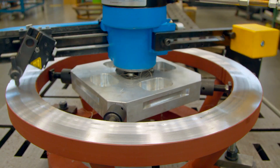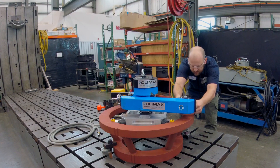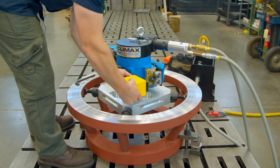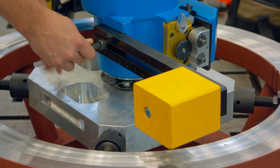Modular components and overall lighter weight make setup, transport, and storage quick and easy. One of the benefits of the FF5300 is that it's not awkward to handle, which is a common thing we hear about from our competitors' machines — they're heavy, they're large, and it takes two people to move them into position. That is something we don't have to worry about.